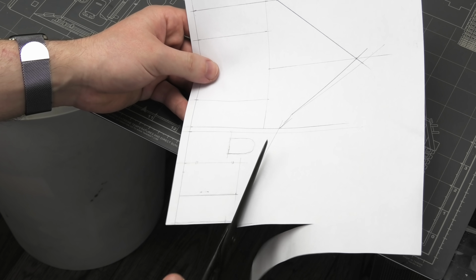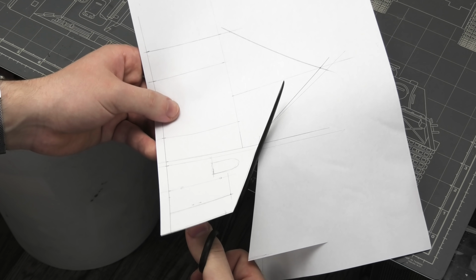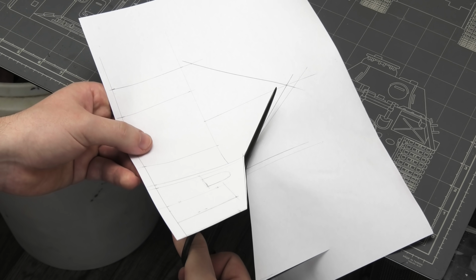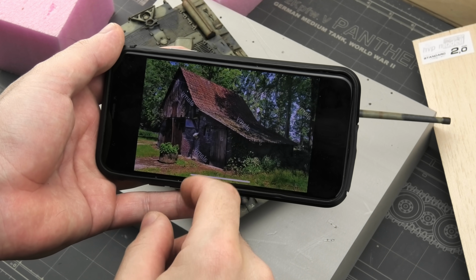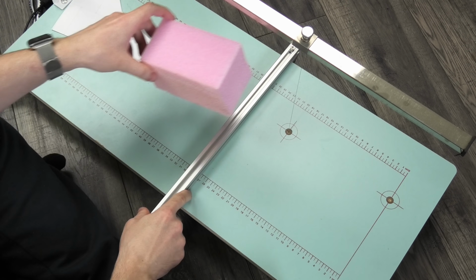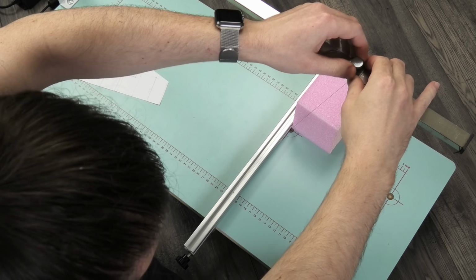I had to sit down for a while and draw a simple sketch of the building. And instead of making up random shapes, I actually googled some inspiration. A proper rural German barn, which is gonna fit perfectly with my composition. With a clear vision in my mind, cutting the base skeleton for the house was a lot easier.